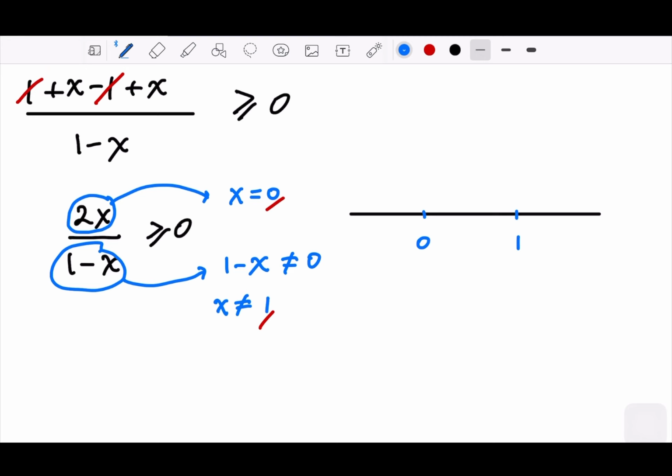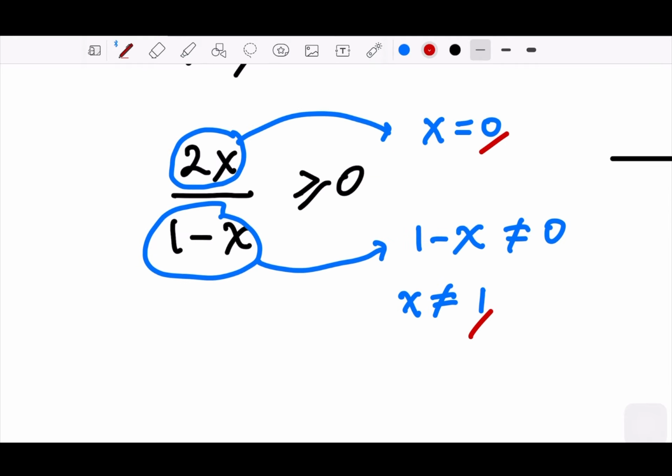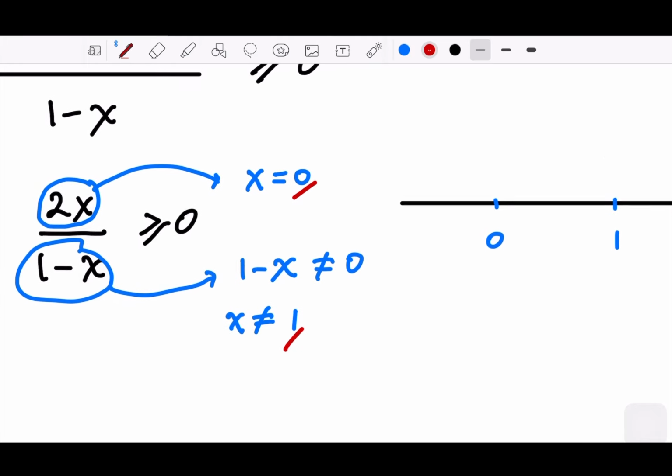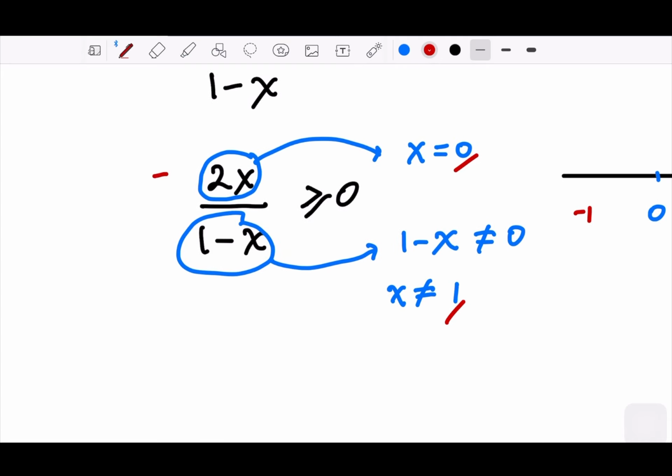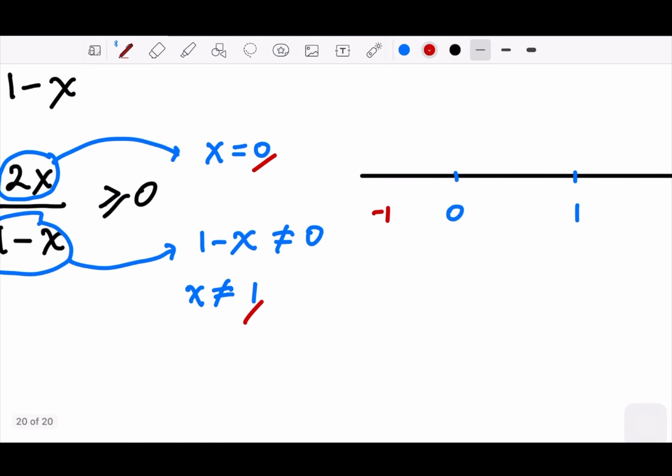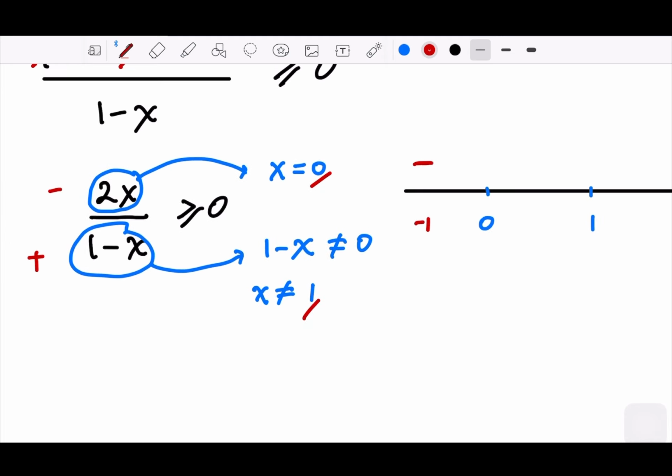So our idea is finding the intervals where, when we put in our numbers, the expression should be positive or equal to zero. That will be our goal. So check our numbers, negative 1. With negative 1, we get negative on the top and a positive on the bottom, right? 1 minus negative 1 is positive. So we got negative here. And then after that, maybe we check one half. On the top will be a positive, on the bottom is also positive. So this is probably true.